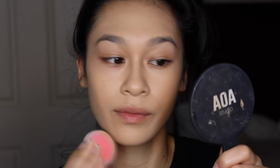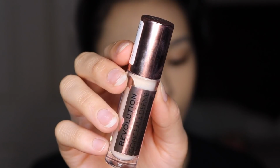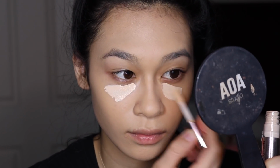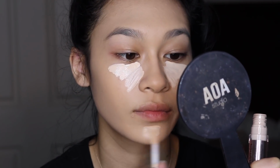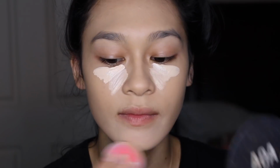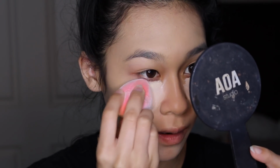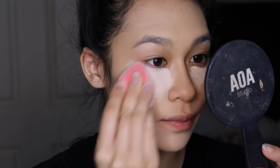And I'm blending it in with my Juno & Co. Rose Sponge. For the concealer, I am going to take a really light concealer. This is by Makeup Revolution. This is their Conceal and Define in the shade 6.5. And I feel like I'm already halfway through with this one. Like I said, you don't really get a lot of product and it runs out pretty fast. So I'm just trying to use it up, kind of like my Urban Decay Naked Skin Concealer. We all know about her.